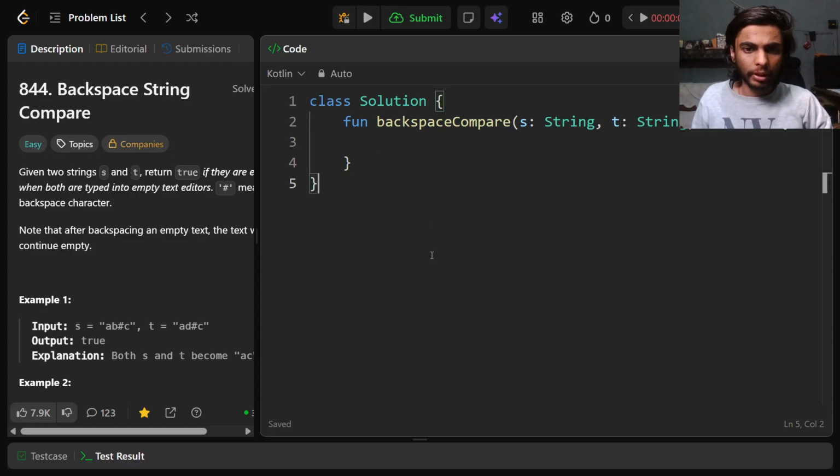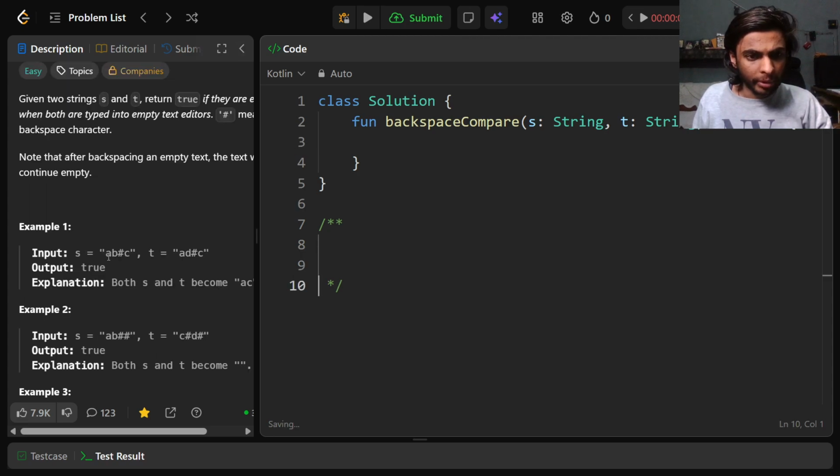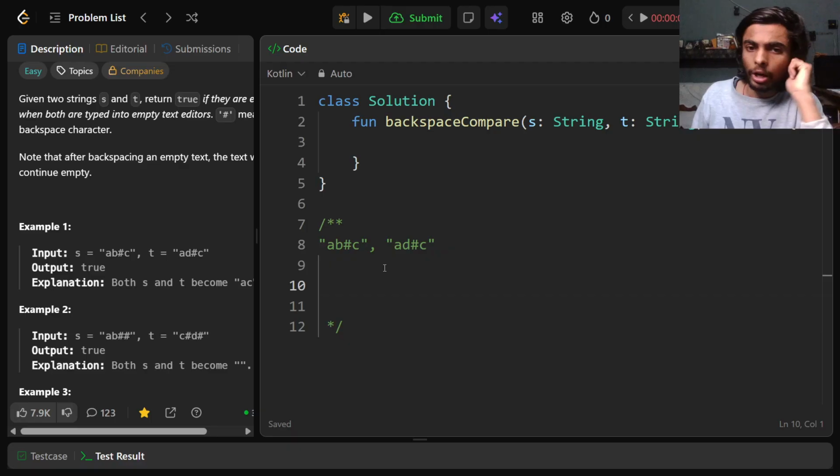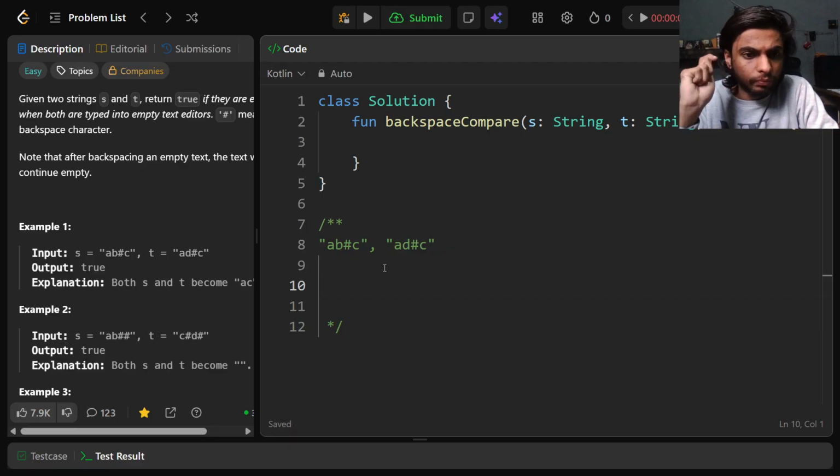Okay, I'm just gonna bring these two strings over here, and of course this is my string, right? I have two pointers, one pointer for this string, one pointer for the other string. How should I do it now?